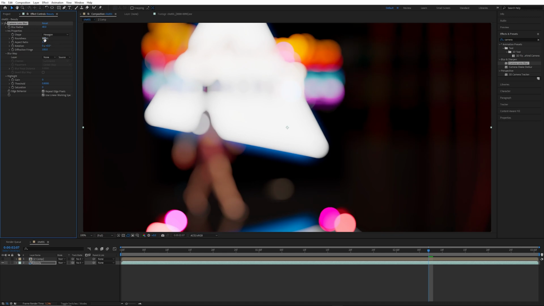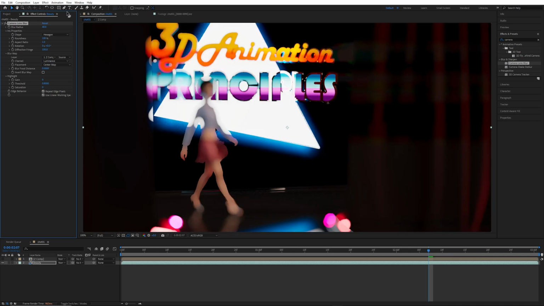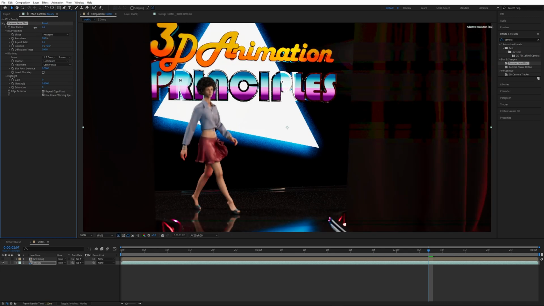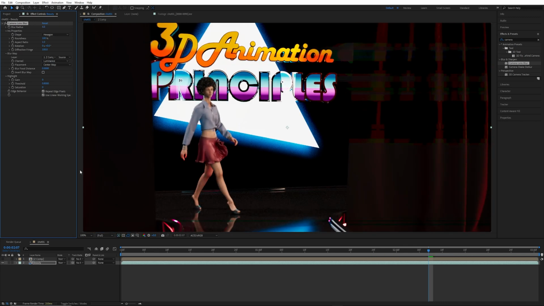Typically when you're dealing with really dark lighting, the circle is because the aperture is wide open, versus if it was closed down a little bit. So typically in low light situations, that roundness would be up pretty high. Then down here, blur map layer, we're going to use that Z comp layer as the blur map, meaning that we can tell it where to focus. So if I go in here and put Z comp in here, now I'm going to turn this way back down. Obviously, I don't need it to be that high. Let's start at something like 4.